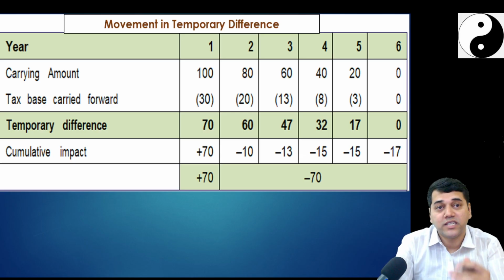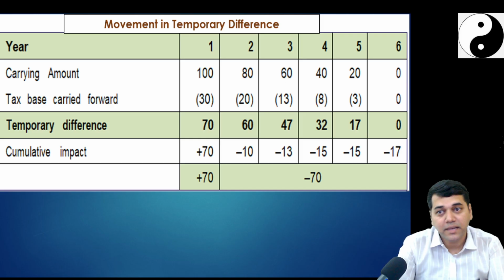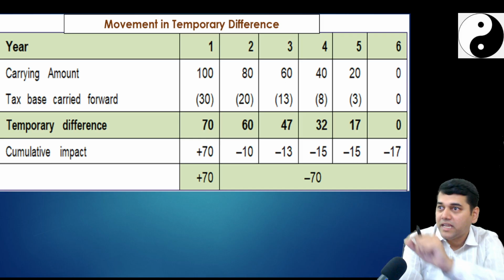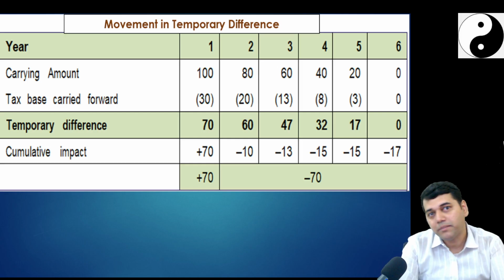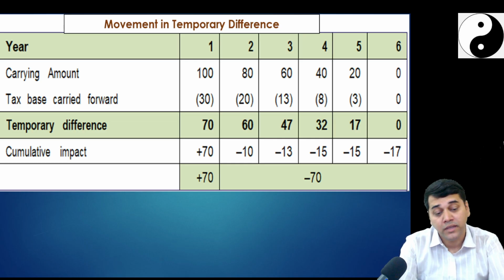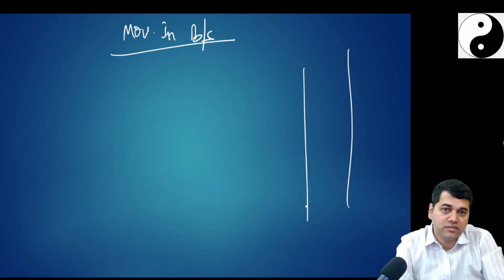See, now in the study material, this is an example. In the example, they didn't tell you; actually, it is my question, I asked you to calculate the movement and all. In the study example they don't tell you, but in the examination they will ask you. Are you clear? Next, we will calculate the movement in the balance sheet. Now the deferred tax is going to come. Temporary difference is not the movement in the balance sheet. What is the original movement in the balance sheet? Your tax book value. So write the last line, movement in balance sheet. You got 6 years.